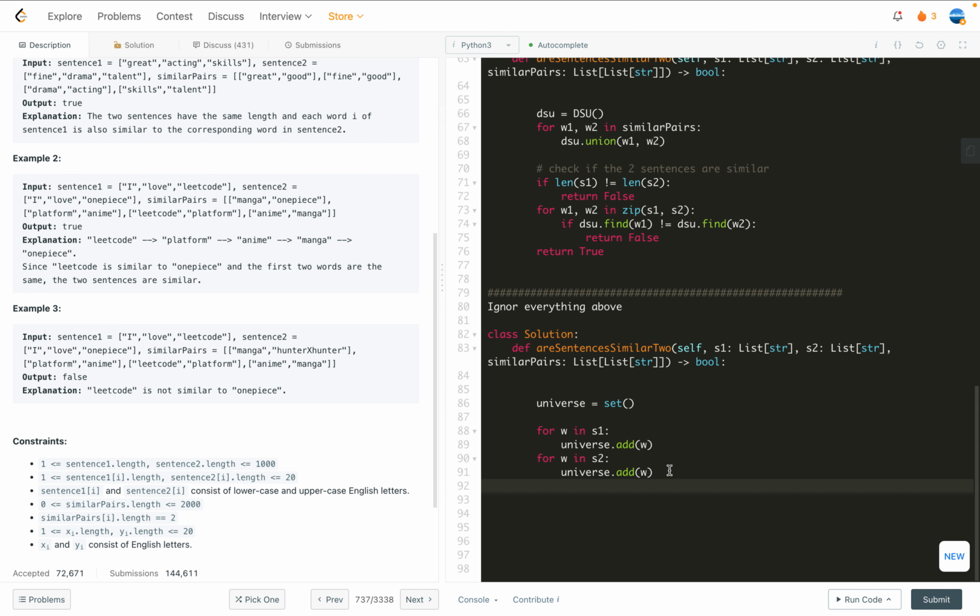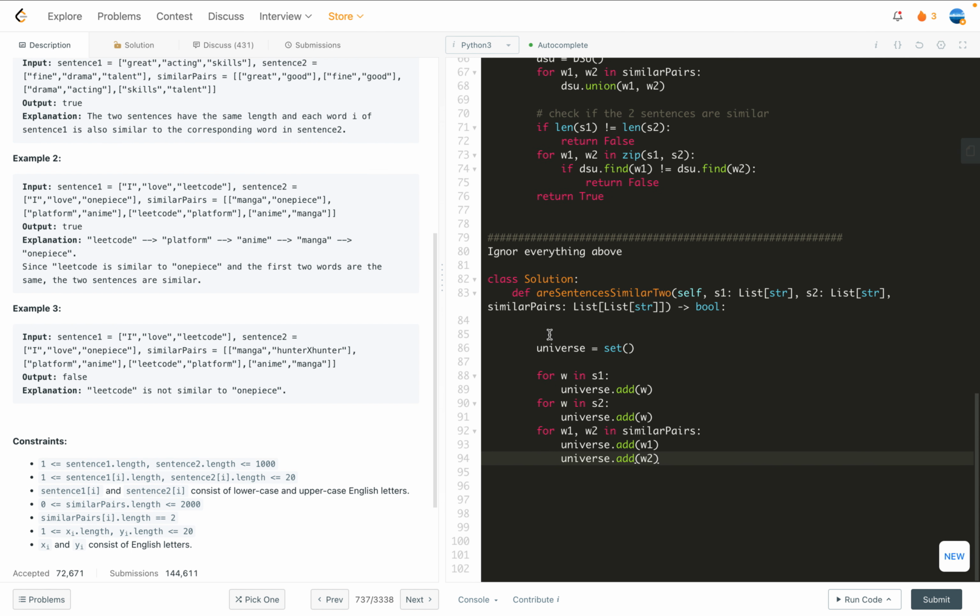That's faster. But writing this way is to help you understand the full logic. Similarly, I can do for word1, word2 in similar pairs. I'm going to do universe add W1. Let's copy this line, right?